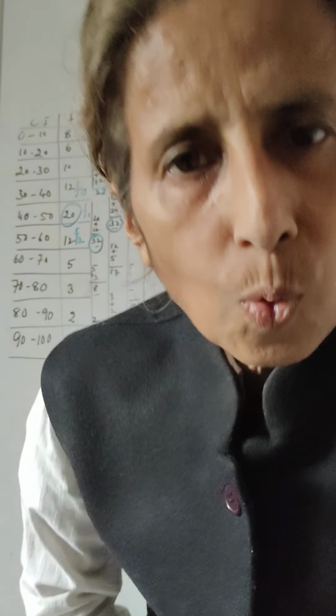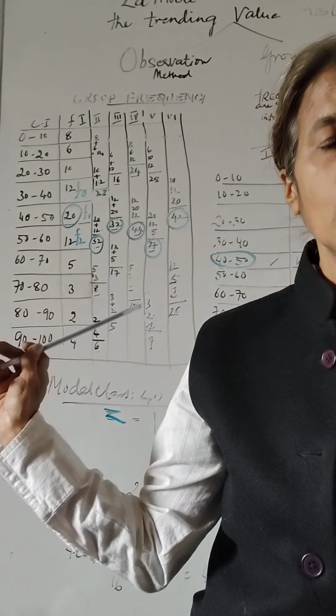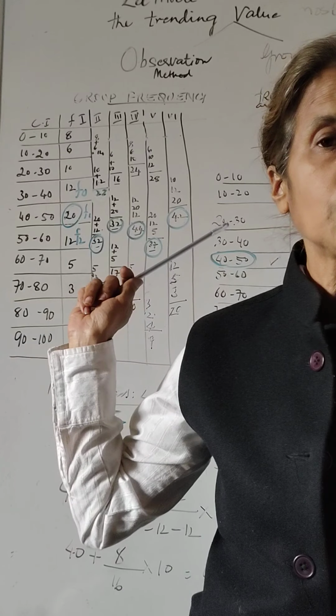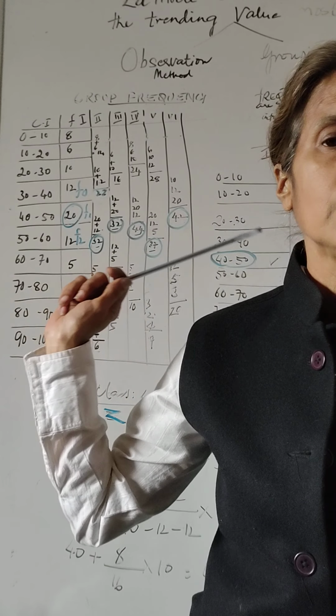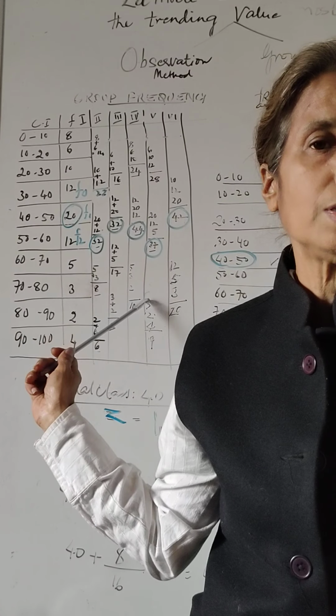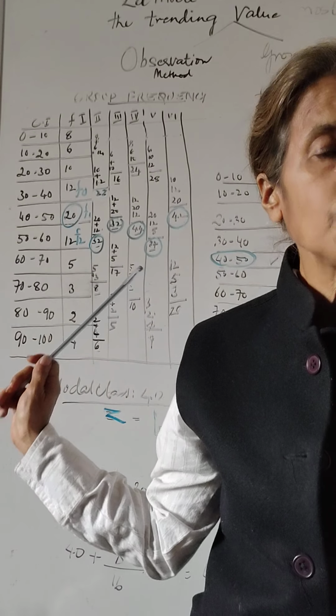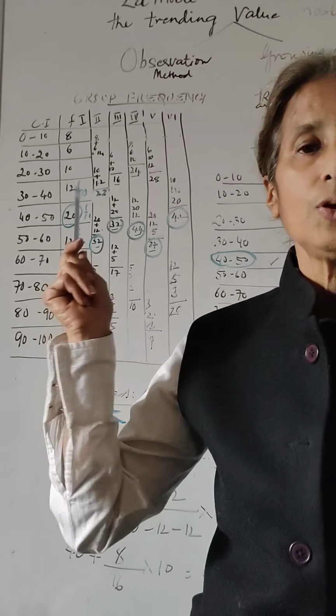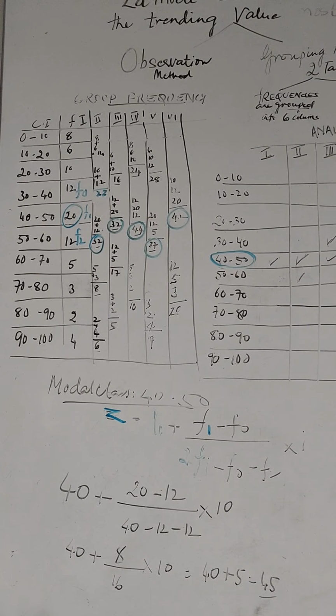So once again, now the important thing is that we are going to do it with the grouping method. In the grouping method, again, there are two tables. One is the grouping of frequency table, and once we group them, we have to see how we are going to analyze those frequencies. So let's just go with the grouping table. Okay, let's talk about the grouping.